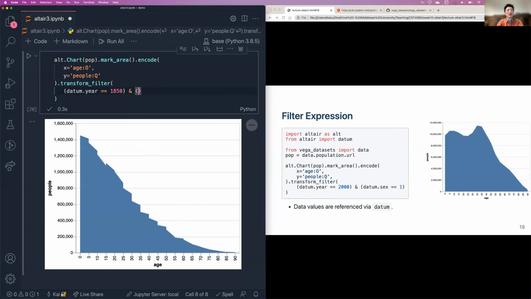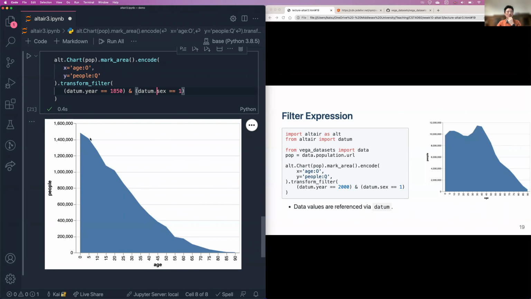And then say sex equal to what? Datum.sex. And I can run again. Okay, now it looks much better.